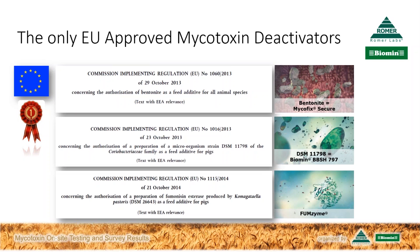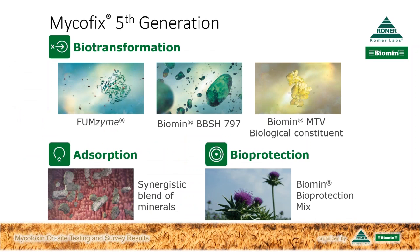This EU authorization shows that each component has gone through a full process of efficacy, safety, and specificity testing. Starting with the binding part — adsorption — the right choice of binder is very important. In our range, we have a specially selected bentonite, proven through that full authorization process including safety and specificity. It's very important to make sure you're attracting, binding, and keeping bound those mycotoxins you're after, without having an unwanted effect on nutrient uptake. We want to be specific and as effective as possible, so that you achieve good results at strategic inclusion levels without reducing nutrient uptake or interfering with veterinary medicines.